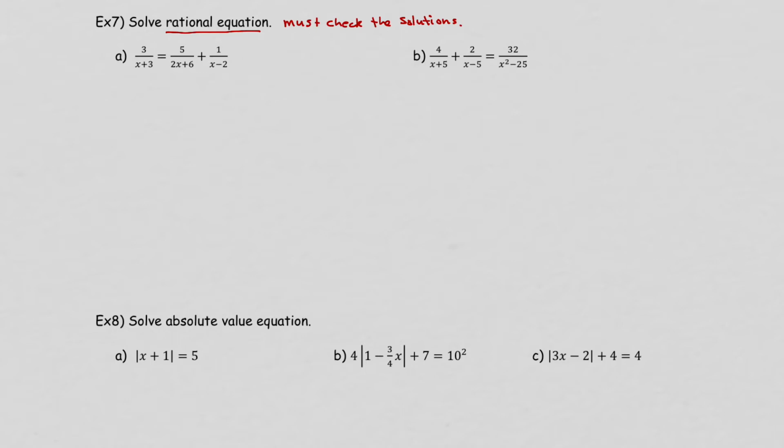Because it's in fraction form, whatever makes the denominator equal to 0 is a number that you cannot keep as the solution. So we need to make sure that the solution we found is not one of the restrictions. Without going through solving the problems, your restriction for the first fraction will be -3, so you cannot have a solution of -3. This one, solving for x, will be +2. So you cannot have -3 and +2 as the solutions.